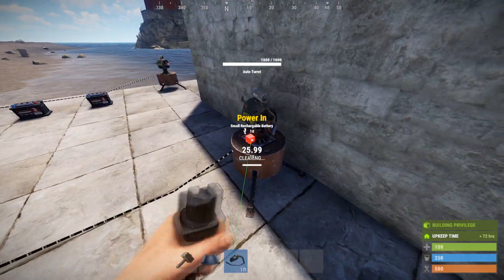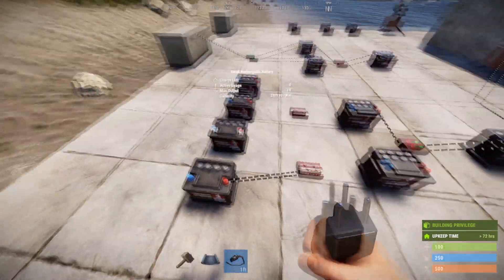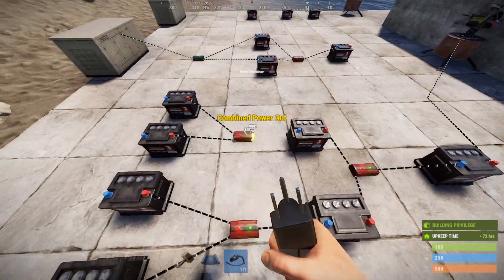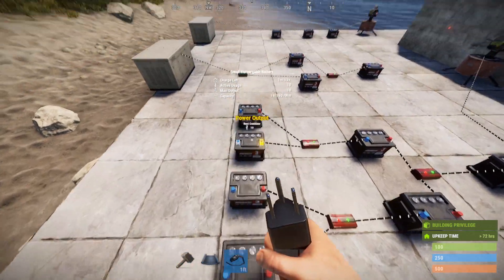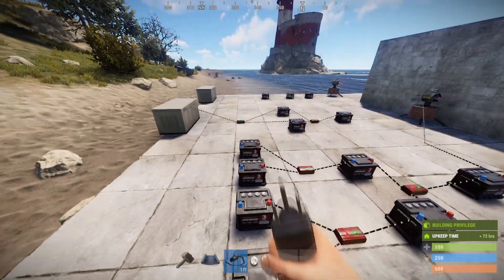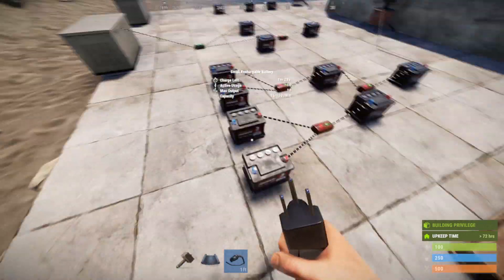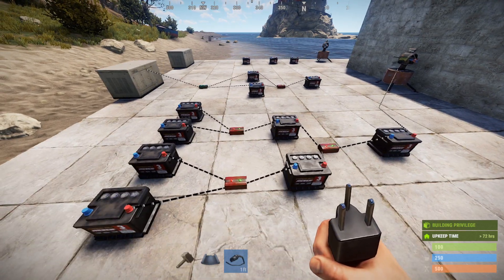So we can take and run these two batteries through a root combiner into this — now it'll charge even on full load. And if you want to keep these batteries charged, you have to put in more than 12, so let's put two more in. This is great if you're on vanilla working in a cave where batteries are expensive, so small batteries may be the easiest thing to do here. But you need enough power to put at least 12 or more into each of these — so you need 48 or more, probably 50 or more of input power into these batteries to keep them charged. Get a couple small generators down in your cave and you can use one generator to charge these, or run it through some branches — whatever floats your boat.